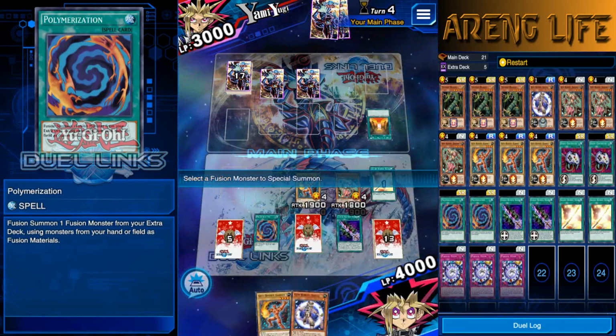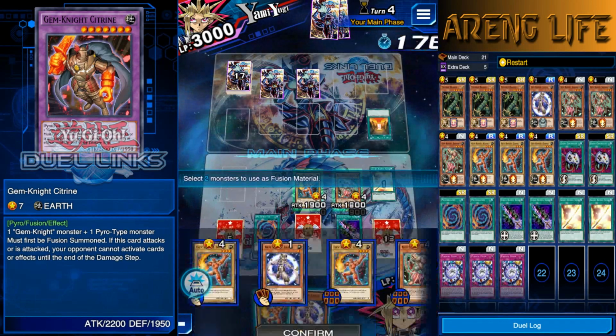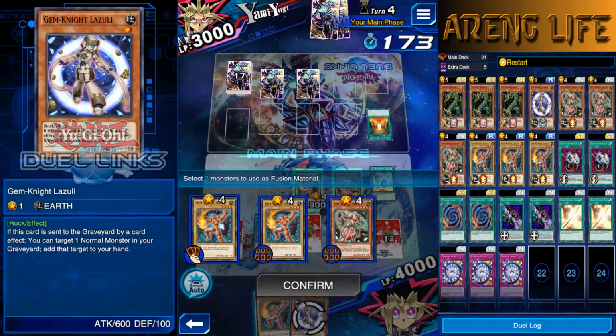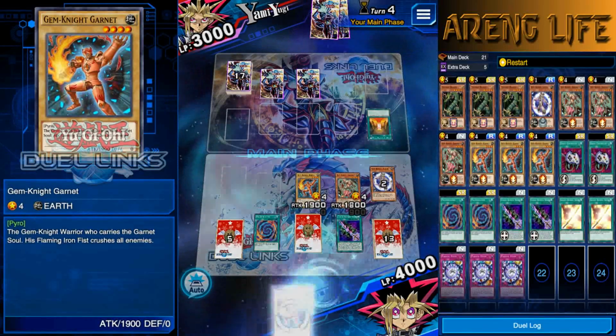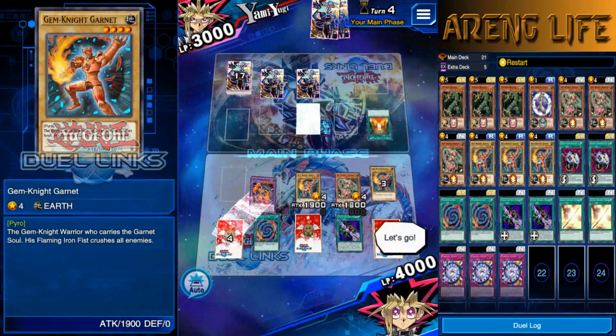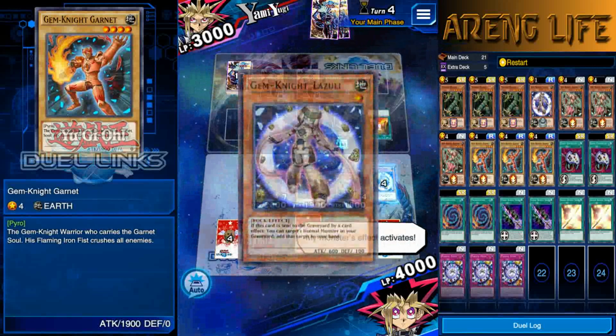Actually, I know who's the perfect one to fuse for, and it's going to be Citrine over here because they can't use stuff for him. So we're going to fuse the ones in our hand. This one and that one. So far, so good. Alright, so Citrine, pretty good. And I'm going to activate Lazuli to recover my Garnet.